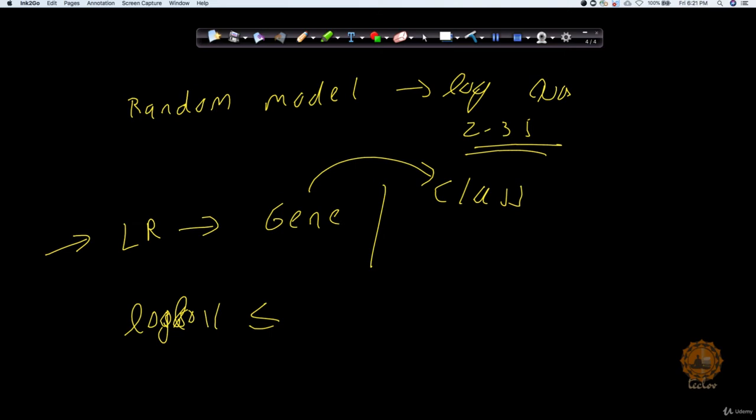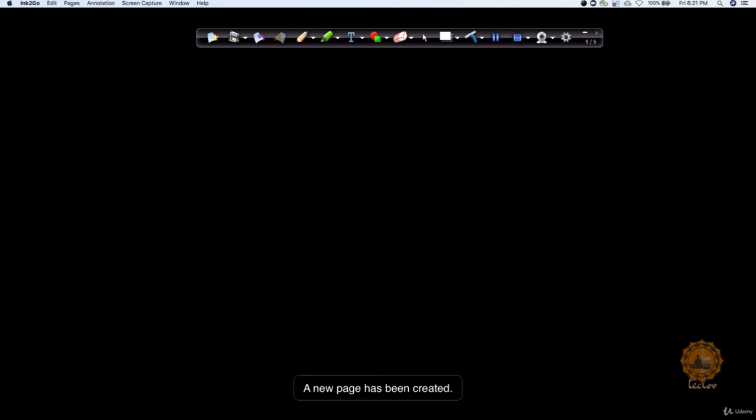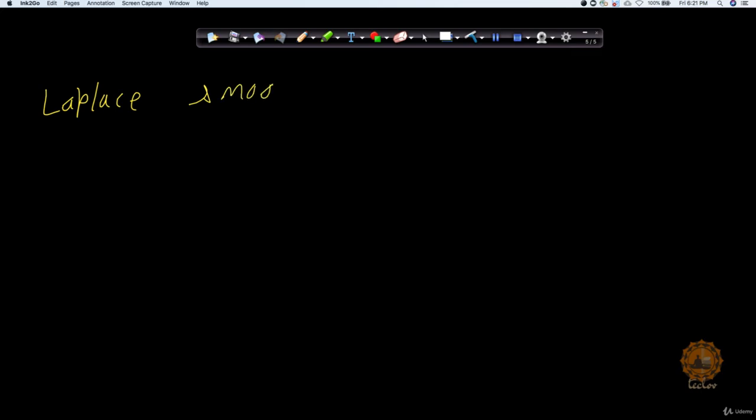Now, in order to do that, we need to understand a few techniques. Basically we have to work on something called Laplace smoothing. I will explain what this is now. This Laplace smoothing is a very interesting kind of method which you should be aware of. It is a concept you might have been introduced to in naive Bayes, because that's where it makes more sense, but it's a very generic concept.